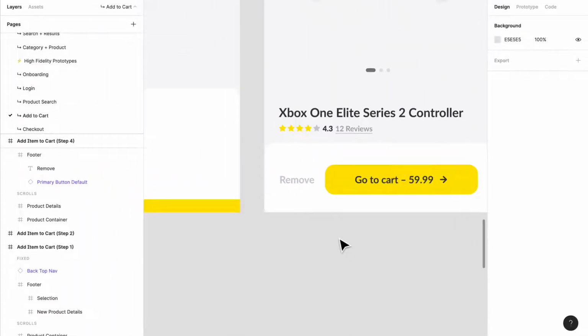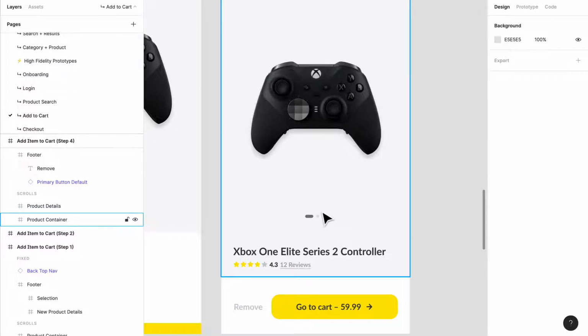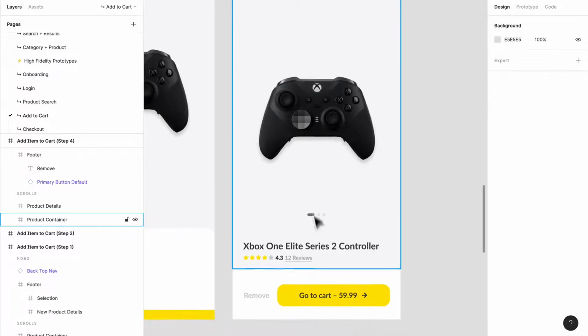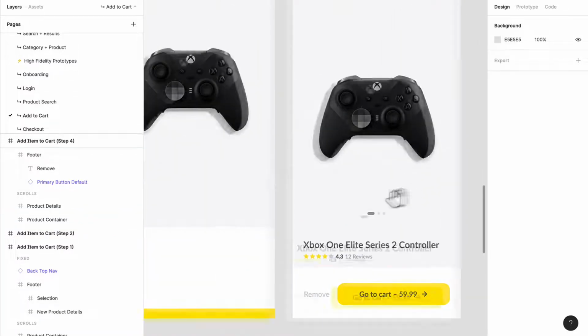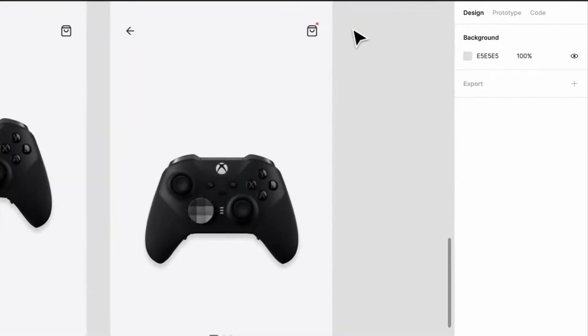Like I said before, once you create a typographic system or components, you're not locked in. There's certain variations that you may want to create just so you have a little bit more depth in your designs. And it's not necessarily too much to handle for a developer. So what I've done here is now we're on the final screen and users can see that they have an item in their cart, and this will be reflected on the navigation as well.